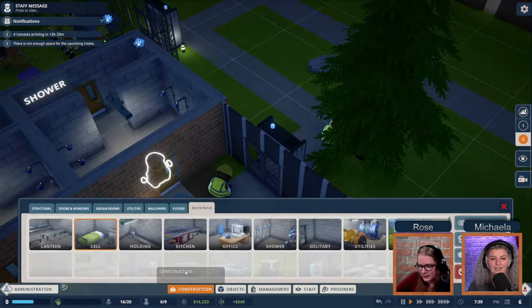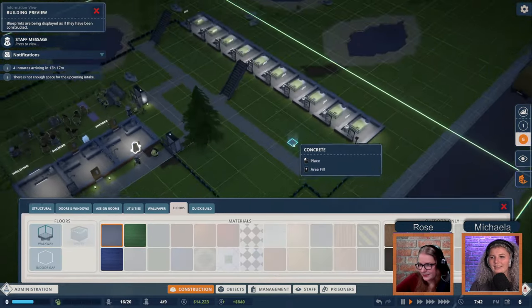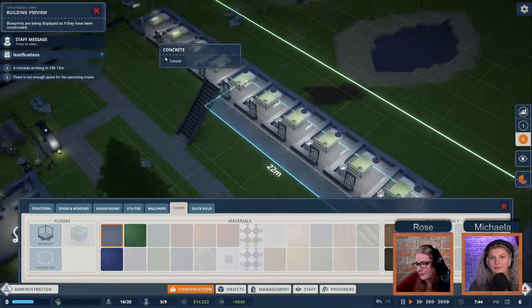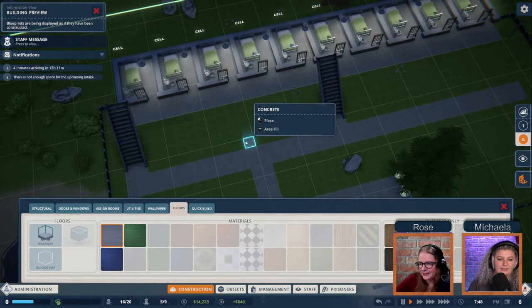Just working all day, all night. Floor. Yes. Nice. You know what? Let's actually give them flooring here. Ooh. So it looks complete.